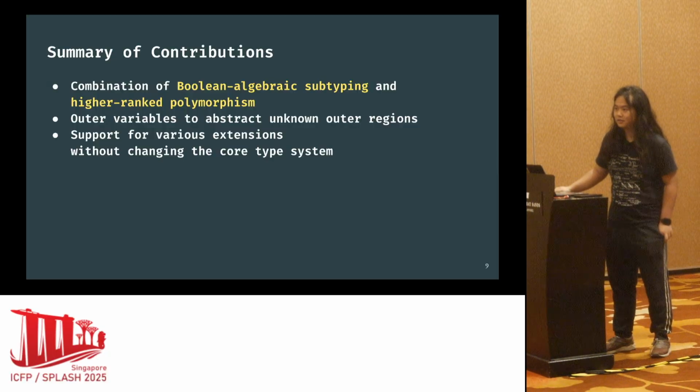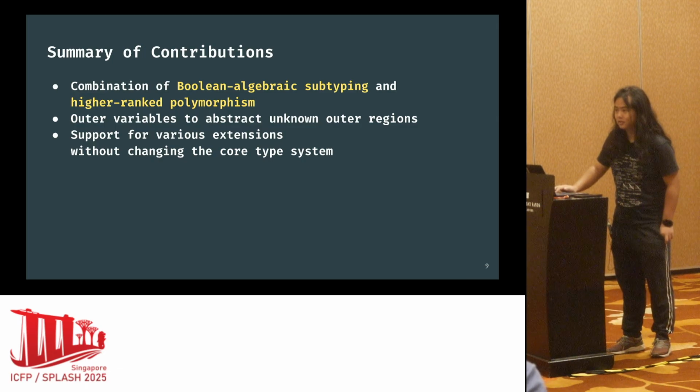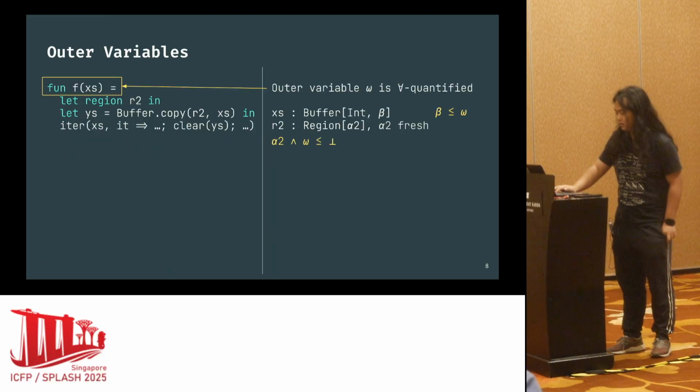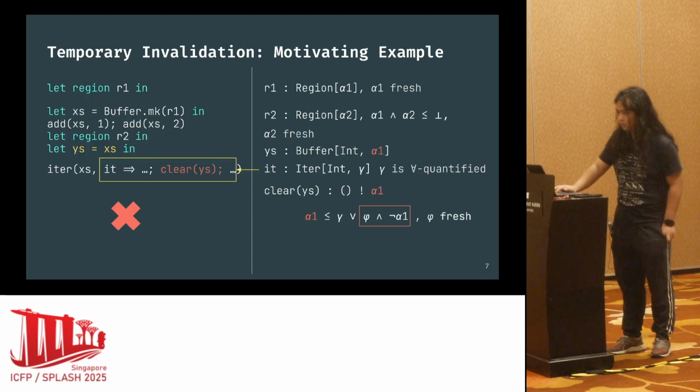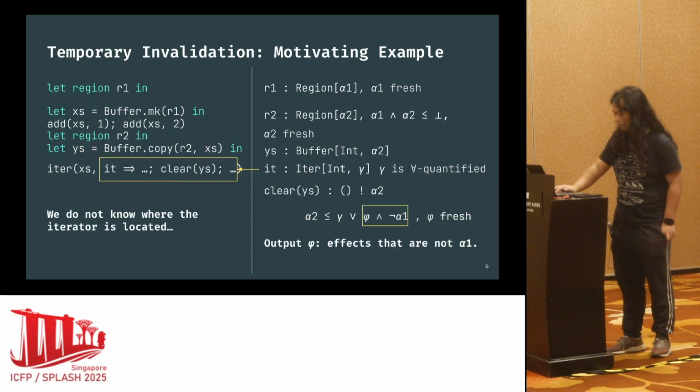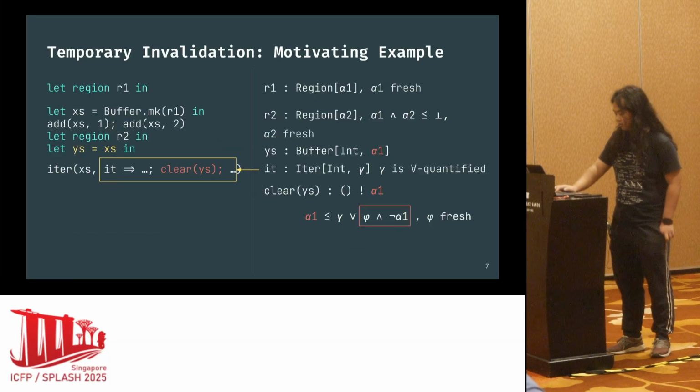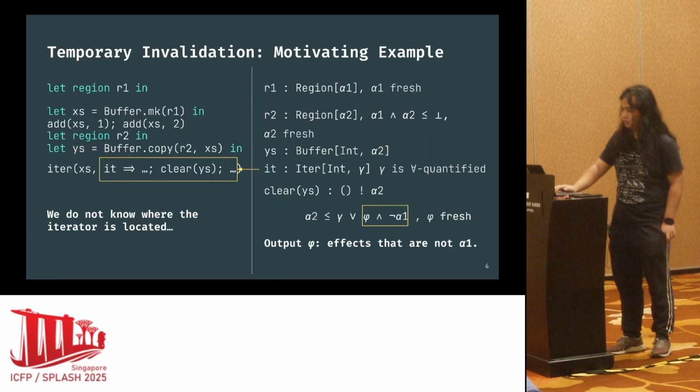Thank you for the talk. Could you go back to the place where you introduced the iterator for the first time with the new region, the gamma? I was curious about this constraint because you said that you had one example which was satisfied, this is fine. And I didn't understand this because you said that gamma is for all quantified from the iterator. And now you have a subtyping constraint here. How is this satisfied here?